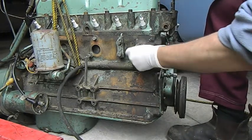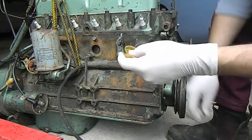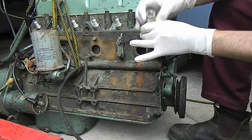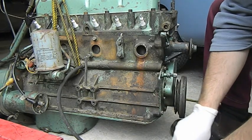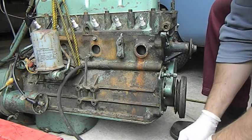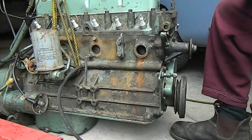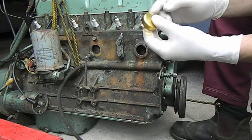We're going to use a brass Welsh plug and to knock these in you'd use a socket. You have to make sure it's reasonably snug but you don't want it too tight in there, because as you push the plug in it's going to contract around the socket and you'll get it jammed. The sealant we used here is for bolts that go into water jackets — such as cylinder head bolts, water pump bolts, stuff like that. It seals around the thread to stop any water escaping and also stop the bolt corroding, but it doesn't act like a thread lock — it doesn't lock the thread as such. When you go to undo the bolt it'll just shatter and come out nice and easy.